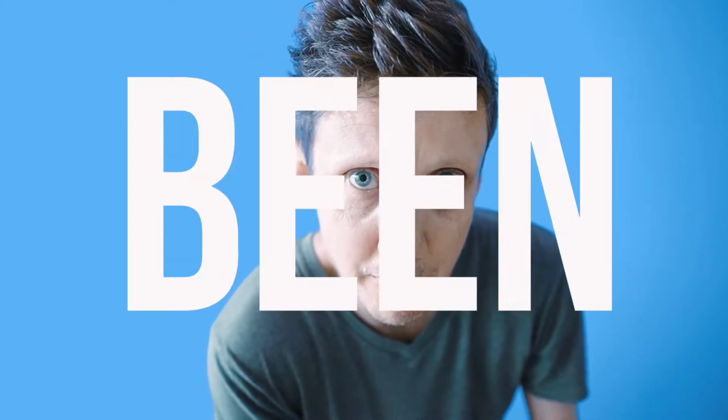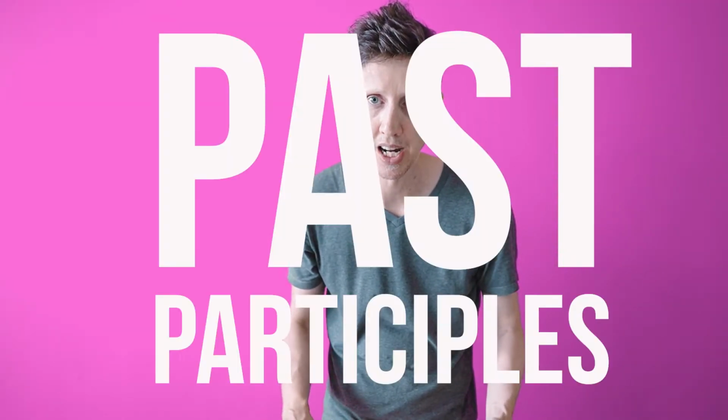Today, we're looking at the present perfect of go, which includes gone and been. Start the clock. To go is a special verb that has 2 past participles, gone and been. So what's the difference? Gone is all about going, but not returning. Well, been is going and returning. It's a complete event. Let's get some Lego.